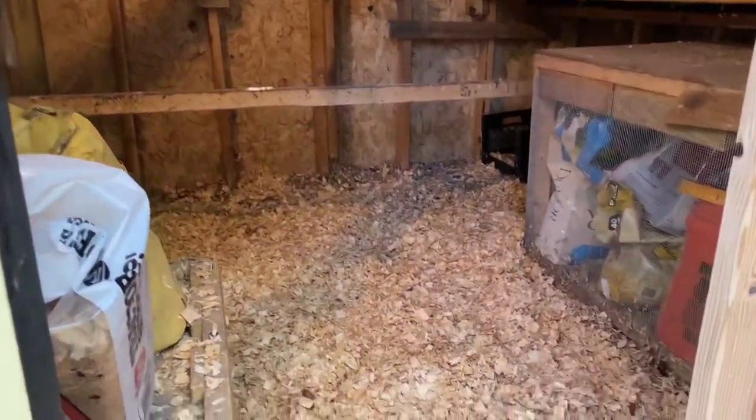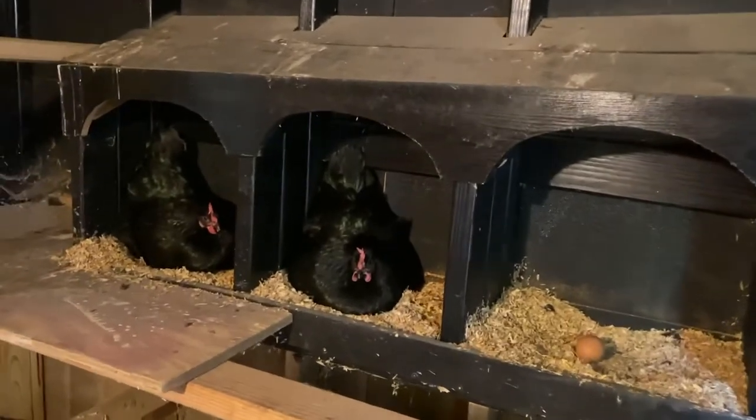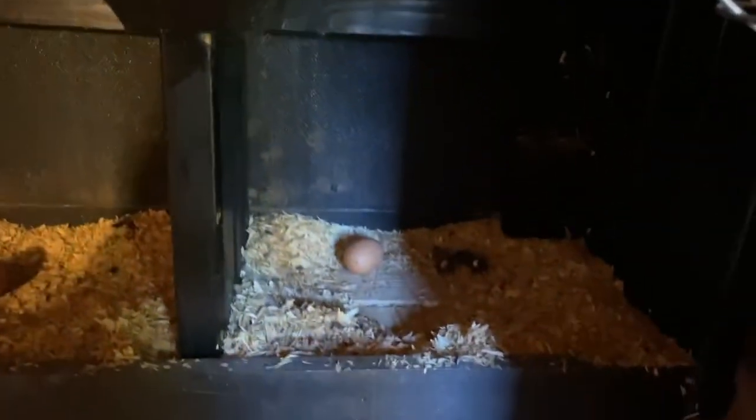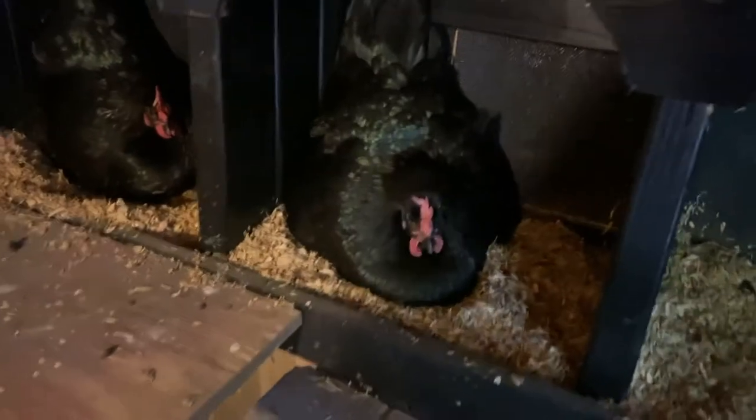Okay, the chicken coop is nice and fresh. Go in here and get these eggs. Uh-uh, ladies. You gotta get up out of here. I need my eggs. Can I have my eggs? Let me get my eggs. Come on now. What you got in here? You got any other ones in there? How about you over here, baby? How about you? Go on, go.